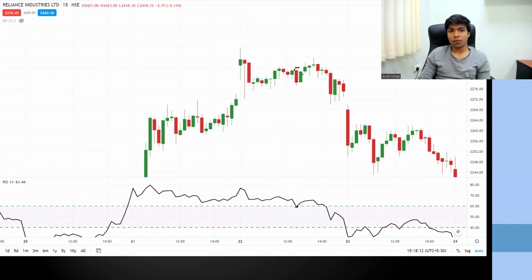But what happened is it made a candle which is an inside bar. But if you don't know that pattern, what happened is the market made a green candle. That means the closing is above the opening. That means the RSI has turned up. That means the support is confirmed. So of course your trade was not activated on that day because the market did not go above this high. What you will do is, next day you will buy above the high of this green candle, and the market will go up.